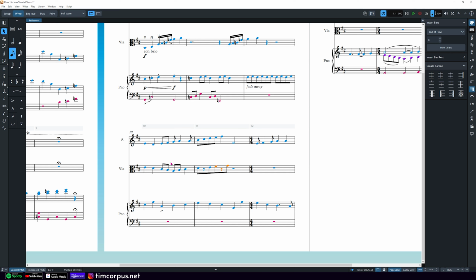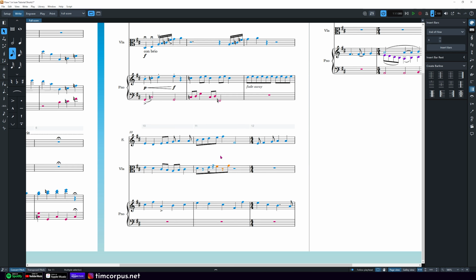So that means if we were to change this to 16th notes and move it to the left again by holding Alt and moving the left arrow, we've moved the same duration over 1/16th note.